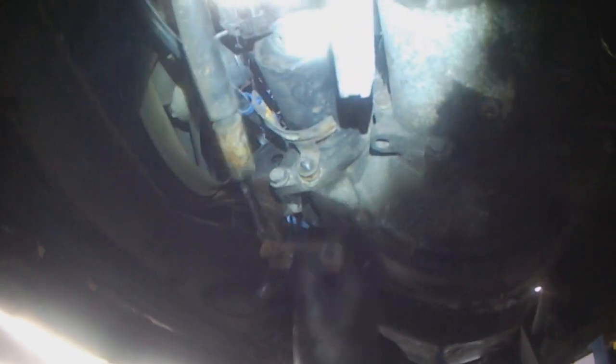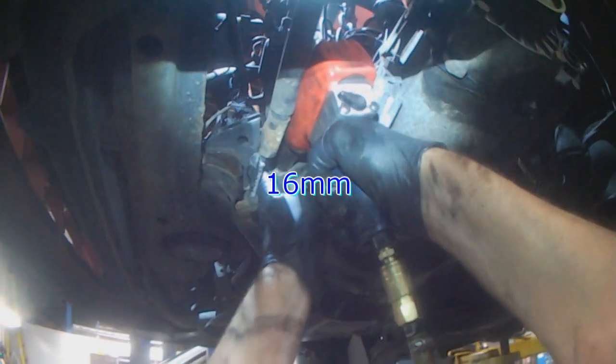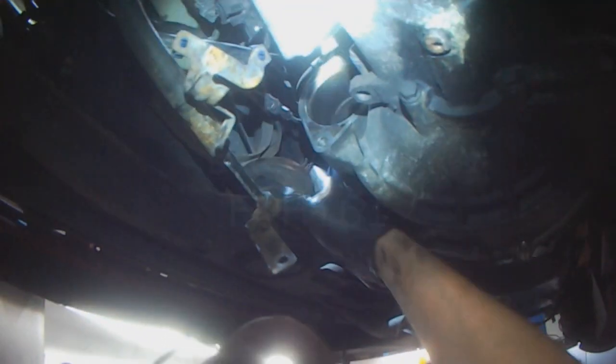The support bracket just needs to be loosened so it can be removed. That's the bracket for the ground cable. You can see this bracket is all loose now. It can be maneuvered out. And what's rusty tells me that there's movement going on, so that upper bolt wasn't really holding anything nice and tight. So maybe we'll take this mount out as well and put a new mount in, because obviously something's not sitting right. It's a bit of an oil leak, it looks like.